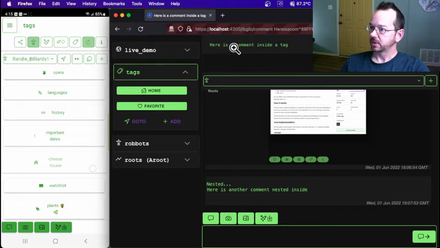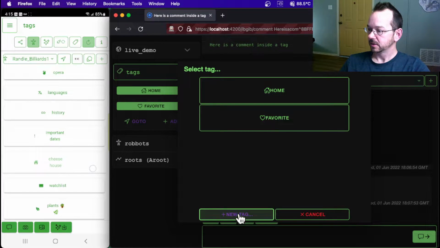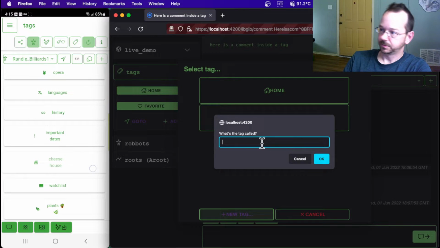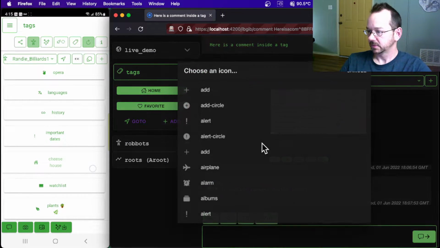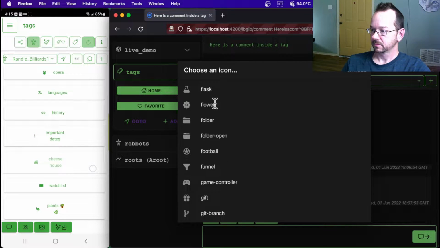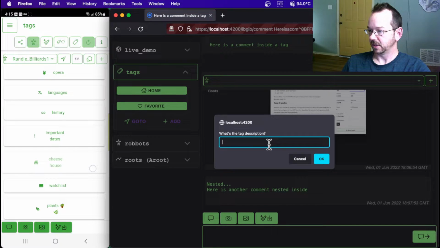And so what I was going to say is with tags, you can tag anything. So here's our little tag. We're going to create a new tag. Test comments. Sure, call it flower.